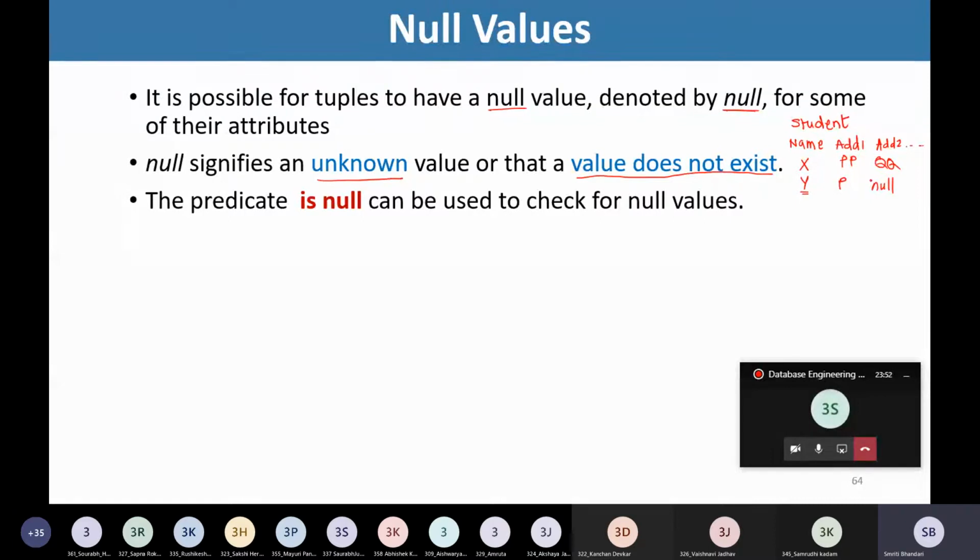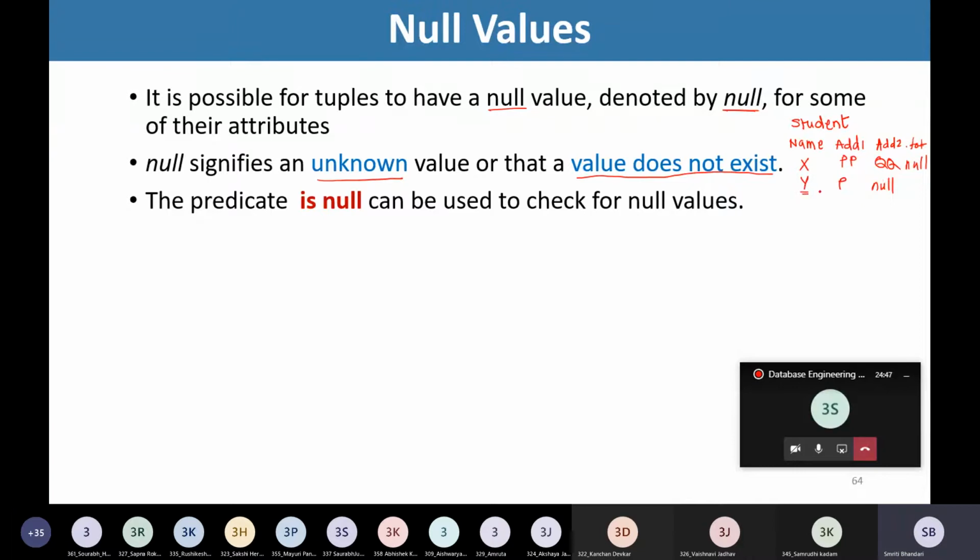Okay. In some other situation, suppose we want to store in this table one more attribute, say total credits for the student. Now, in this situation, suppose it may happen that for a particular student, the total credits are not known whenever we are inputting the data, right? So later on we are going to input that value, but initially we are not knowing that value, right? So this attribute value is null, unknown. So in that situation also we need to input that attribute value as null. So this is how there are several reasons why we are having null values in our tables.